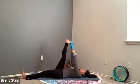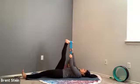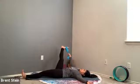Take 2 more inhales here. 1 last big breath in. And then hold on to the strap with your left hand. Right arm goes out to the right side. However you need to adjust this left leg, go for it. But then exhale, open this left leg out towards that left edge of the room.